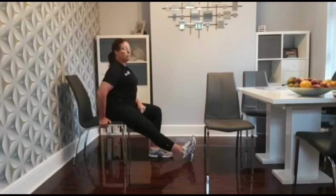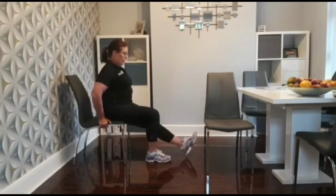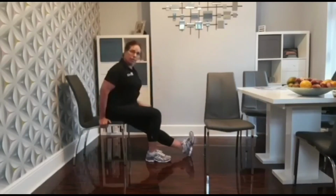And again, 10, 20 seconds, up to 20 seconds, and do them the following day if you're feeling a bit stiff. And change legs. Extend the leg and then just curl your toes up towards you. You'll feel a lengthening in your calf there as you curl the toes up. Keep tall.